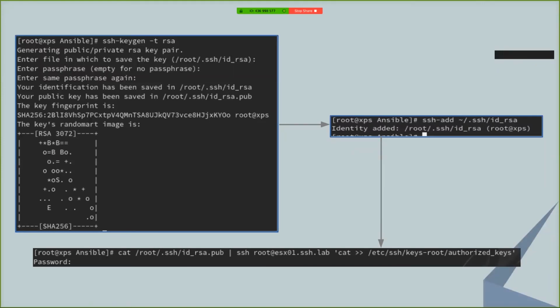So again, we generate a key. In that example, I'm generating it for the root user account because I didn't bother to set up a dedicated user on my ESXi box. So I'm just using root. It's perfectly acceptable to use a different user. It's just a matter of making the setup fancier. But if you don't want to do that, you can just stick to this. So you generate an SSH key, again, add it to the agent, and then push it over with the fancy one-liner command. Done.